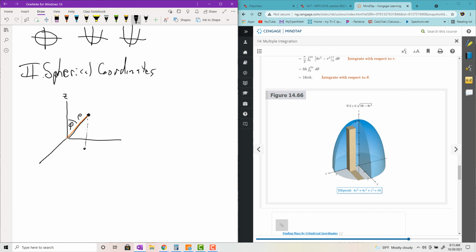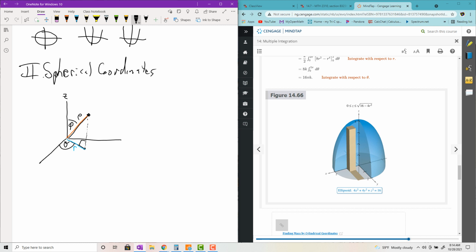In the xy plane, it's basically the polar coordinate system that they use to describe it. So there's a theta involved right down here, and this would be a right triangle, although it's not drawn very well. You could still describe everything in terms of polar coordinates. So you could describe this other length down here in the xy plane with r, but you're not going to see the r in the spherical coordinate system.